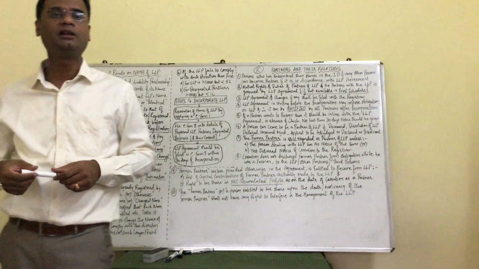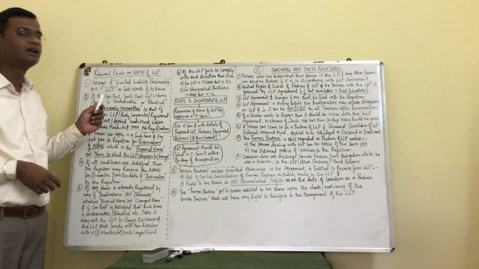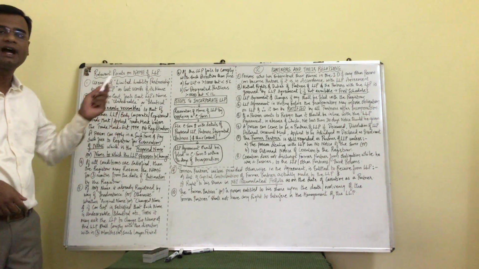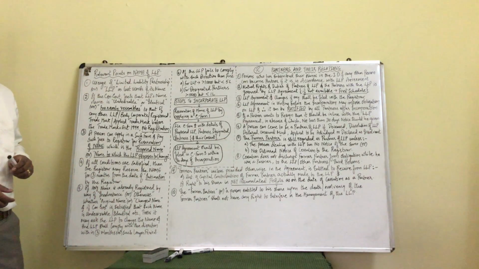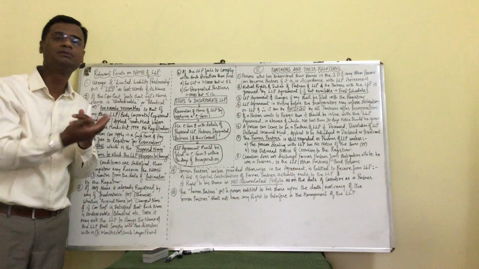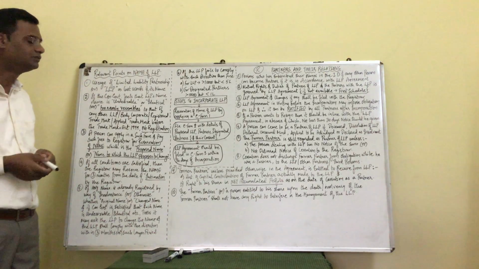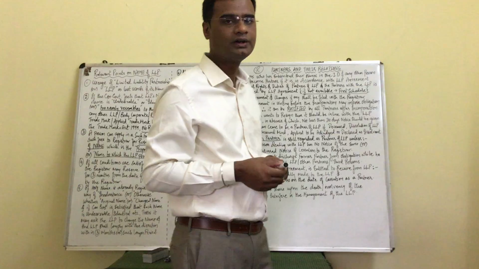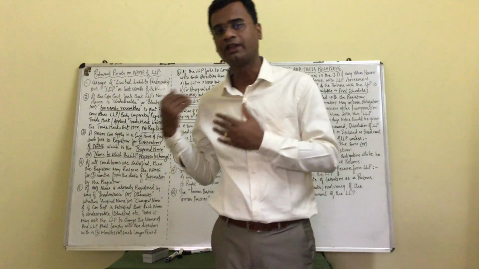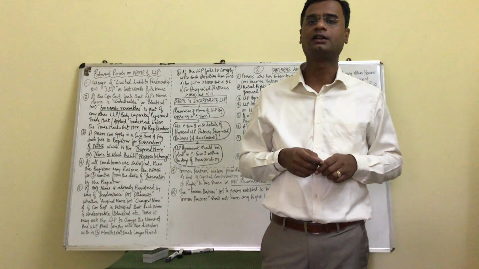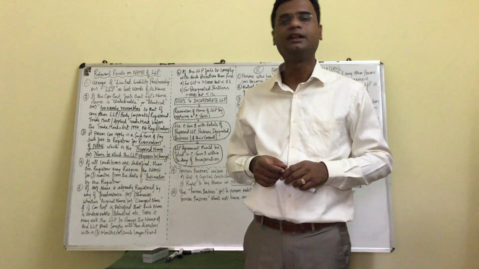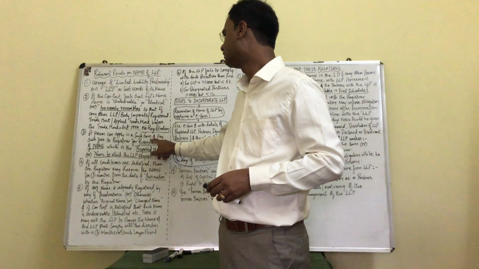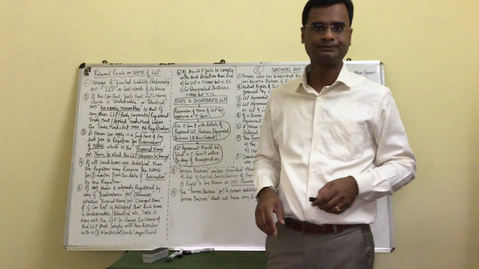Where the LLP's name is, in the central government's view, undesirable, or identical to another name, or too much resembles another name, or a body corporate or an LLP, or where there is already a registered trademark, or one who has applied for registration under the Trademarks Act 1999, definitely the registration is not possible. Therefore, I have mentioned no registration here.